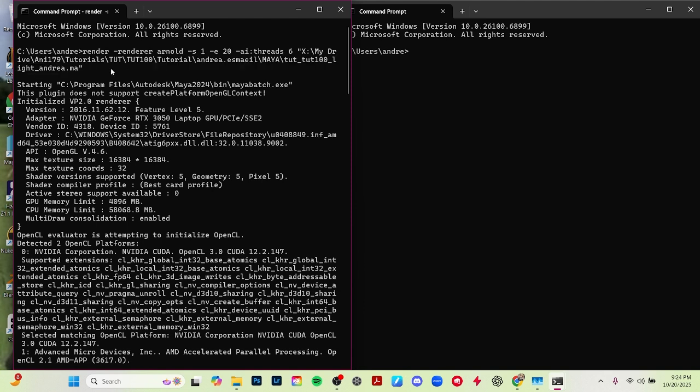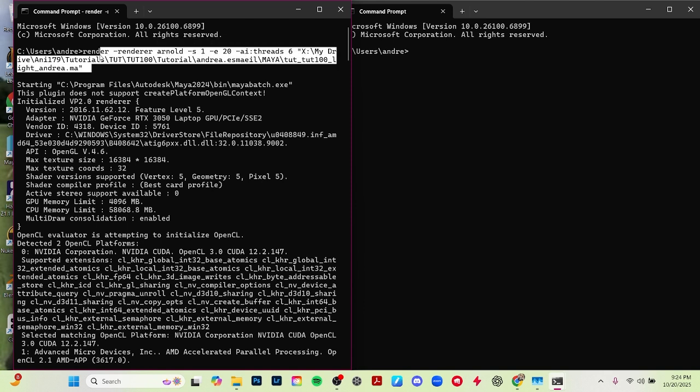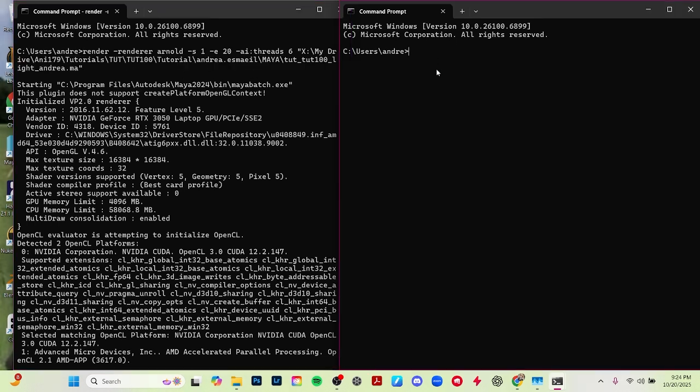Okay, so just grab that thing you just typed in, Command C, and then Command V it onto your other command prompt. Now don't send that one yet. Go back, and you're doing the other half of the frames.